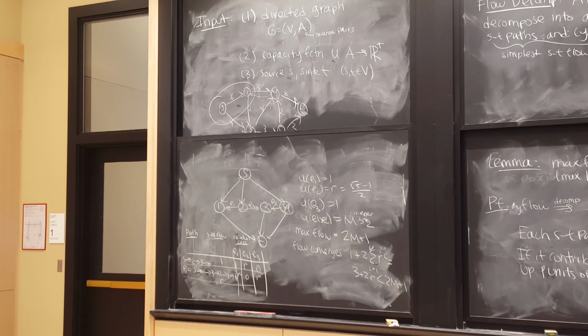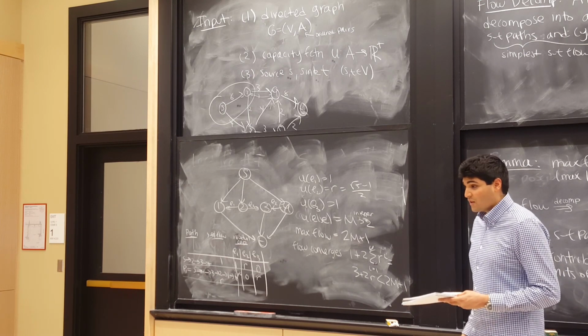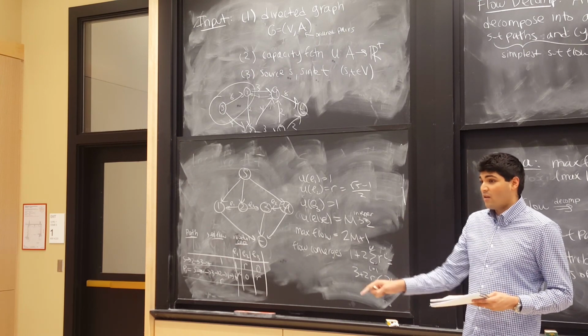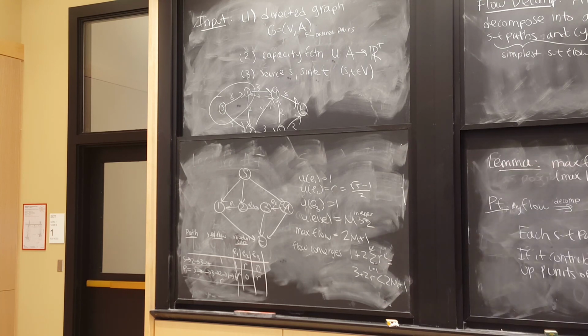Does anyone have any heuristics or ideas about how to try and avoid these sorts of problematic cases? How would I not get trapped in things like this? Yeah, sure. What if we just choose the largest delta of any ST path? Yep. So that's one good way to do things, is to actually choose whichever path we can augment the most along. There are lots of other approaches that you can do, like you can look for the shortest path in terms of graph theoretic distance. That also is something with slightly different guarantees.